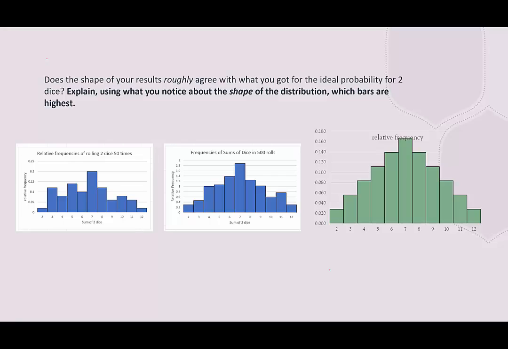Yeah, it definitely seems to. It really looks like at 500, it's getting closer to that normal distribution. This thing's called a normal distribution or a bell-shaped curve. And we are getting closer to that normal distribution the more we roll the two dice and calculate the sum. This has been an example of the law of large numbers looking at a normal distribution and seeing what happens when we roll two dice 50 times, 500 times, and comparing it to that normal distribution, that theoretical probability.